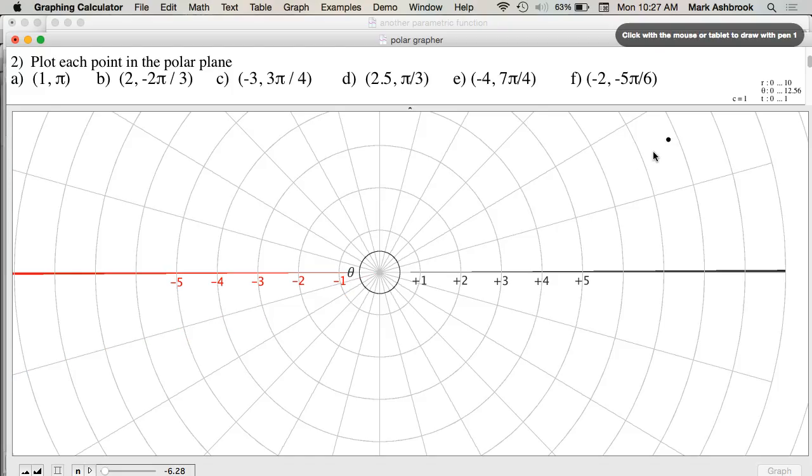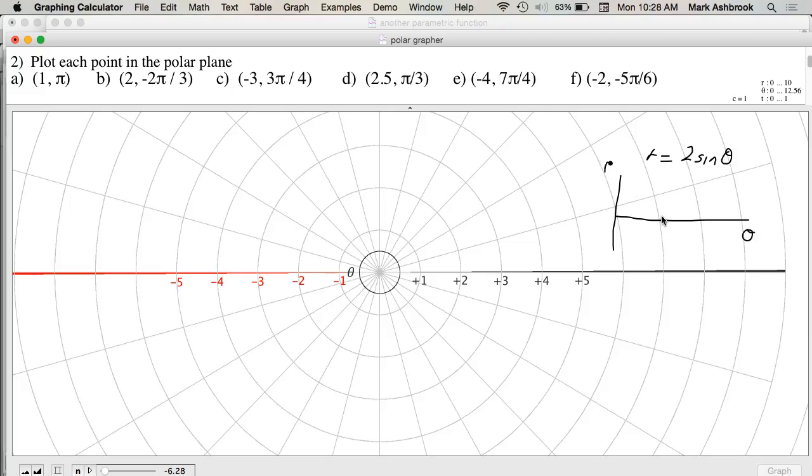Okay, so let's look at, just do this fast. Here's a function, R is a function of theta. R equals 2 sine theta. So that's going to give us a set of points, and it's going to give us a graph. So here's how we're going to learn to graph that. We're going to start in rectangular coordinates. We're going to put theta on the horizontal axis and R on the vertical axis, and then we're going to use our rectangular coordinate graph to plot the polar graph.